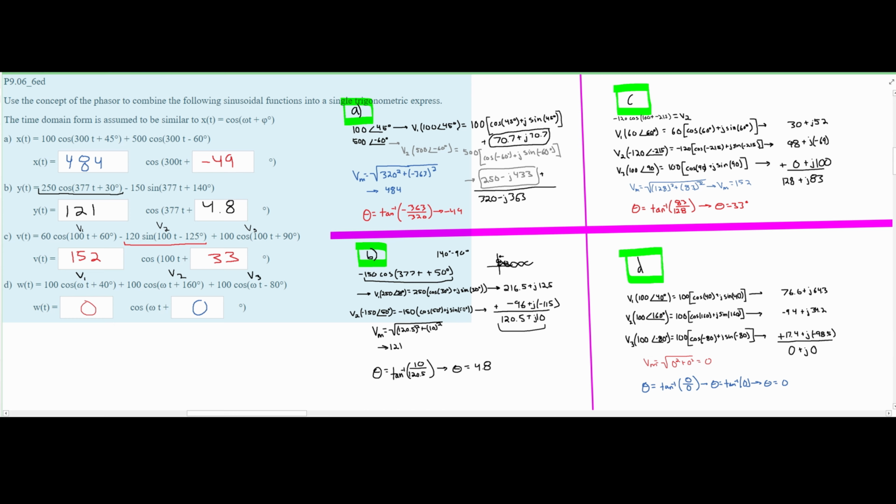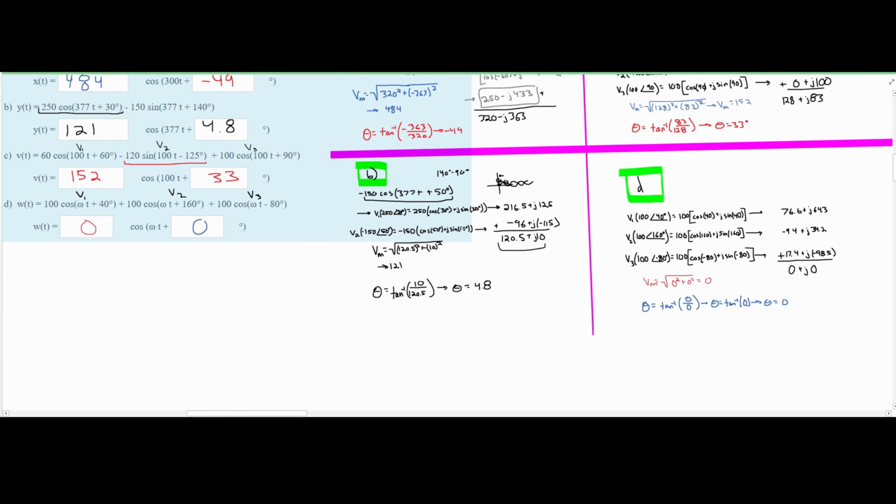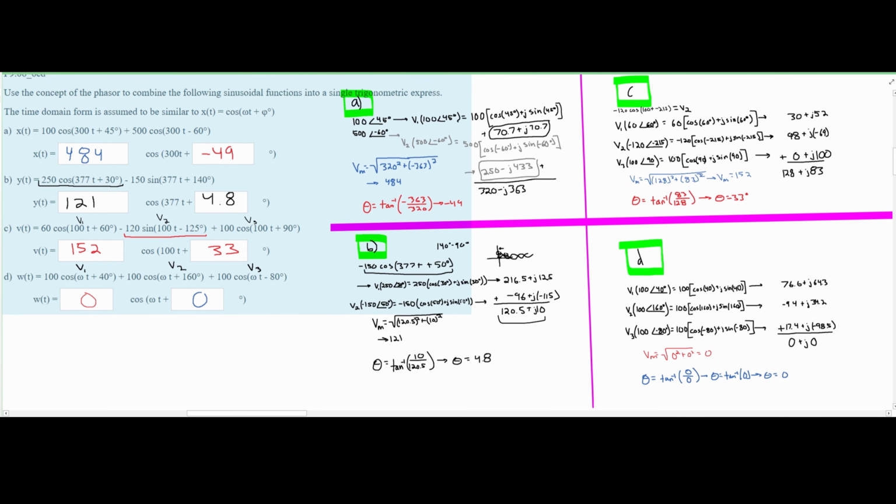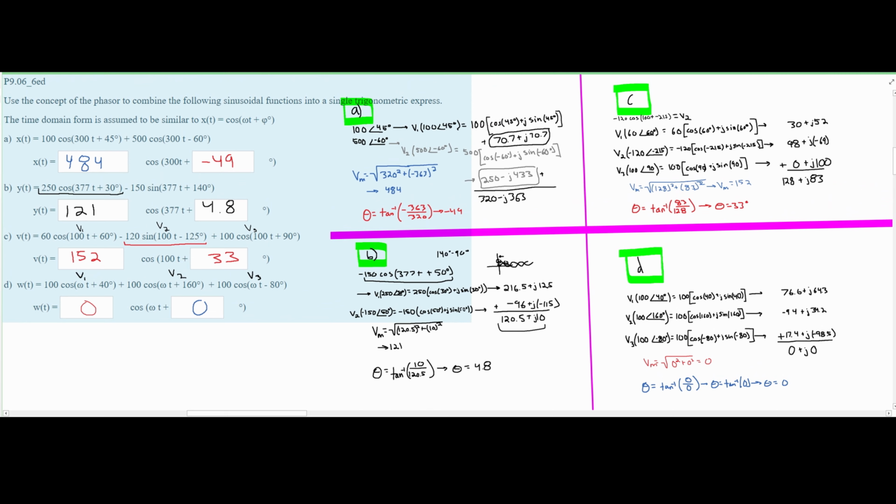Previously in another problem that we did, the very last problem, we did these and we didn't graph or check them, which is okay, and that's only because these answers worked out. However, we should, and I'm only saying this to emphasize this graphing part. This is to make sure that our actual angle is on the correct side, because when we do the tangent inverse, sometimes we need to add 180 degrees to this. But if we look at these, we can see that we did these all correctly by chance.